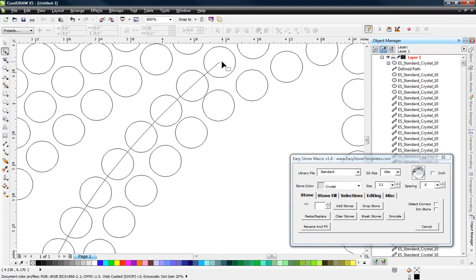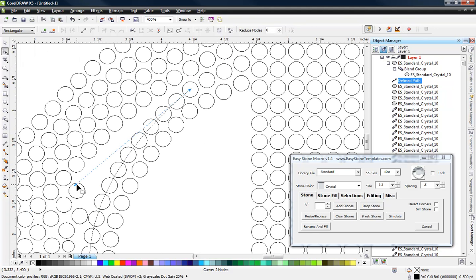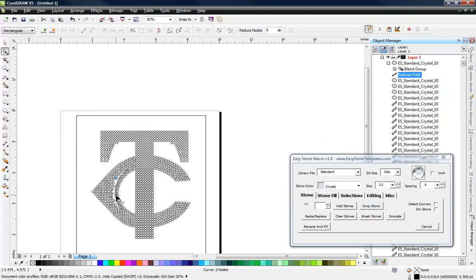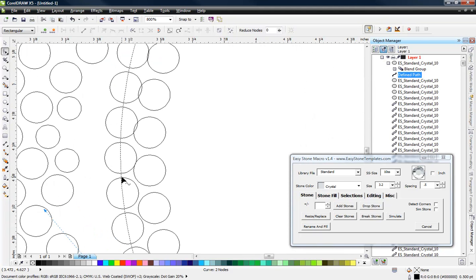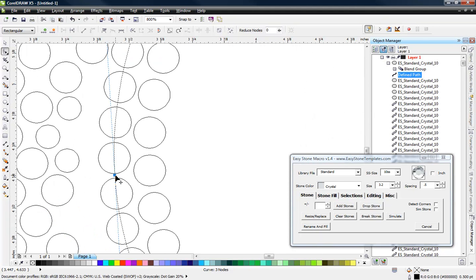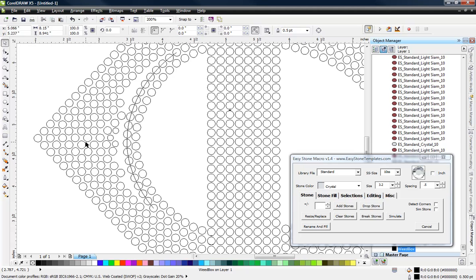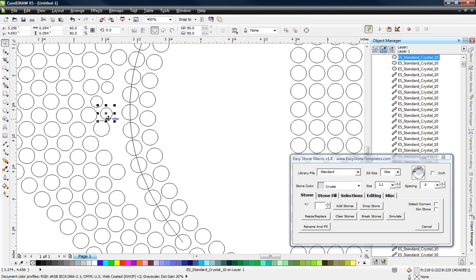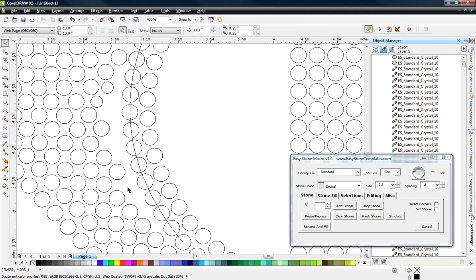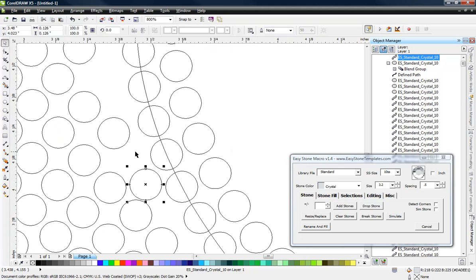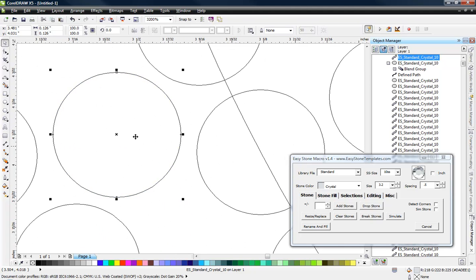And you can see right here, it's a little bit tight right there. So let's just click on that path, and let's modify our path just a little bit, so we can not have it quite so tight right there at the beginning. So see, I just loosened that up a little bit. Now I tighten it up here, but I'll double click and I'll grab a control point, and we can pull that around and just follow those stones around. So you see there? And then we could just keep going as much as we want, or as little as we want. So I can just come in here and grab this SS10 stone, and maybe I'll just go ahead and fill that in there with an SS10 now.